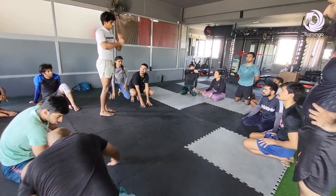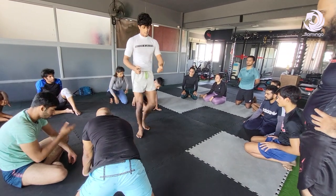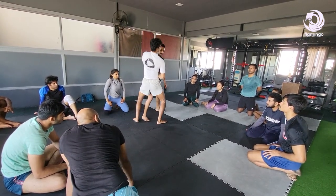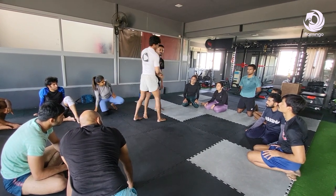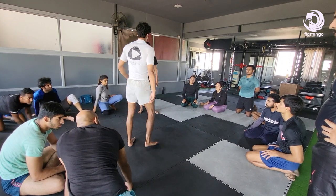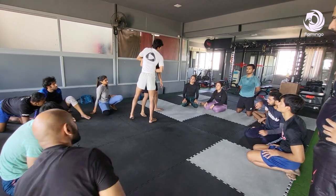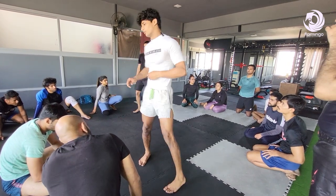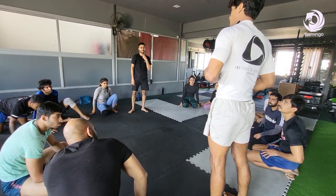Okay, so elbow deep, put your weight on it. Just like you would do with this Russian tie, where you placed it in the armpit and you put your weight behind it. The same thing. On the ground, it happens slightly differently. You get to put your weight on them more blatantly. In a standing position, putting weight on them can lead to problems. So leave it to slightly more experienced guys to do that.